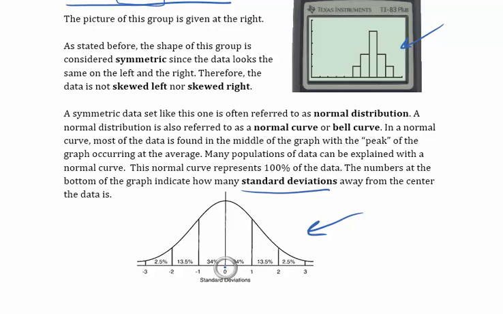So this standard deviation value can change. It's not always the same. It will change depending upon our data, because again, if the data is really spread out, we'll have a larger standard deviation. If the data is really closely packed together, we'll have a smaller standard deviation. But once we calculate that standard deviation, this is how the data will fall out if we have a normal distribution.